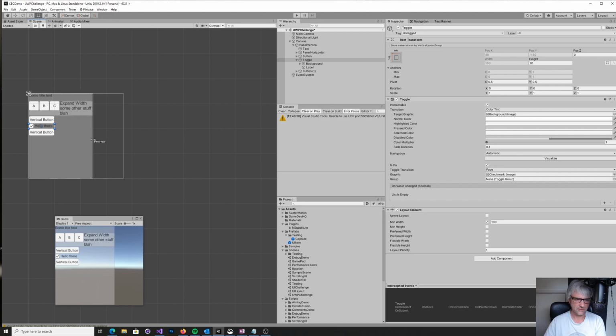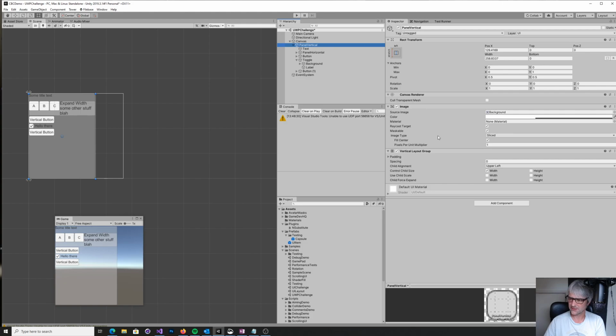Okay. But this text isn't. So this text needs to grow with the width of the panel, but we're not in control of the width. So that means that perhaps I don't want the width. I want you to expand the width of the children.